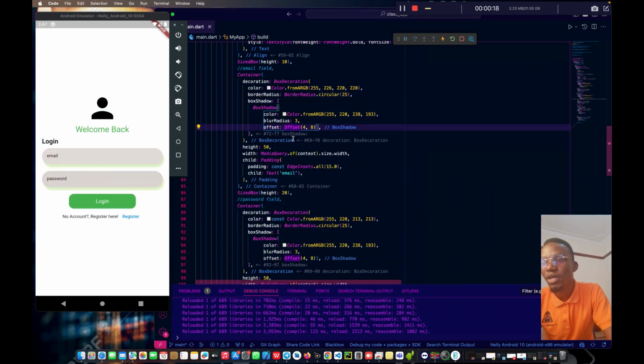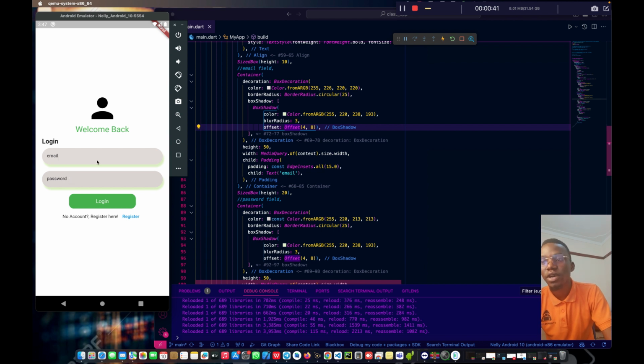Now, previously we looked at a sample UI for a login screen, and we have an entry where we shall have an email and password. But what we are going to do today is make a few modifications in our UI design here, because we didn't give the user access to enter the email field or the password field.